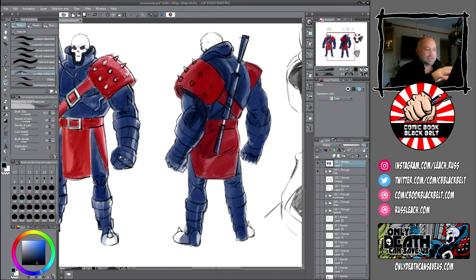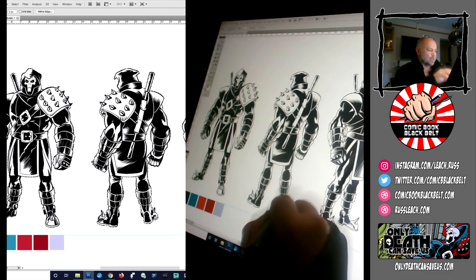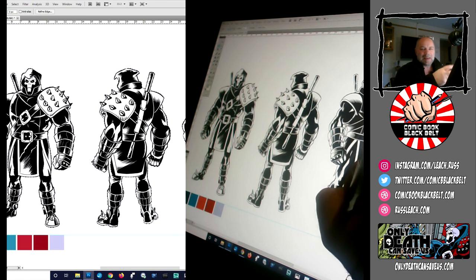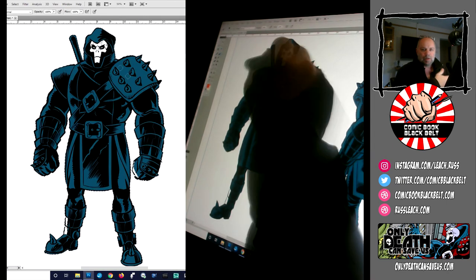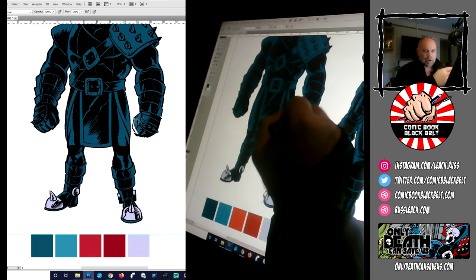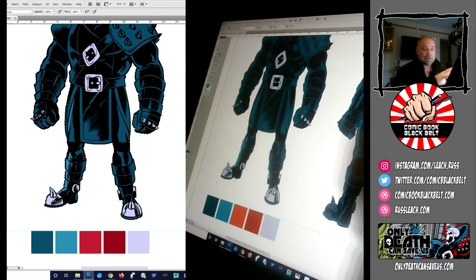After that, you come onto a very much technical production issue: you really do want to produce turnarounds. When you're in the middle of your pages, actually drawing stories, you don't have to come up with the concept or fill in any gaps — you know exactly the way your character looks and presents, and it leaves you free to just get on with the flow and movement of the story. You don't have to worry about exactly where a buckle goes or where a pad goes.